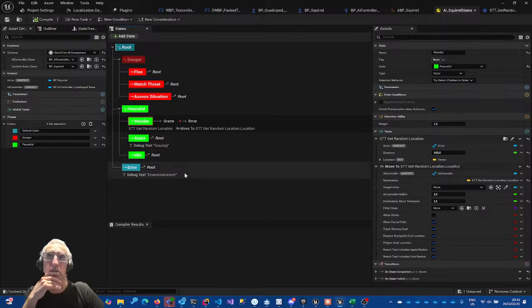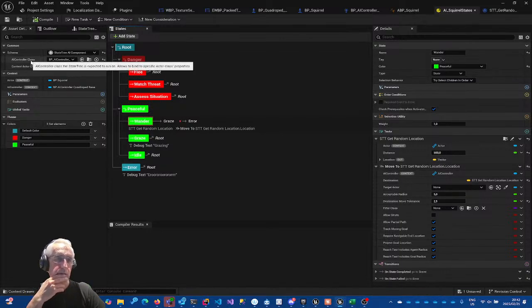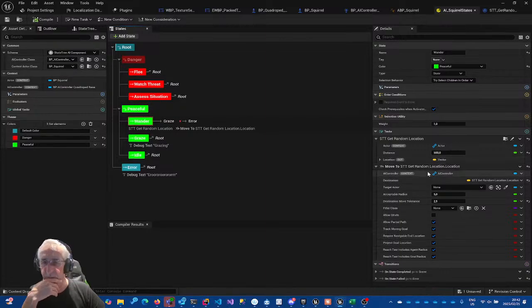It does not go to our error state, so it doesn't fail. But it doesn't fail this step. I don't know. There our AI controller is set up. That is working. Well, everything seems to be working except for the move. Why is the move not working?